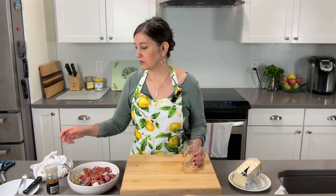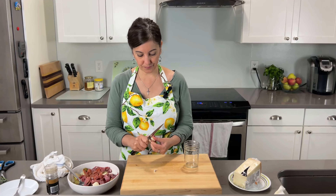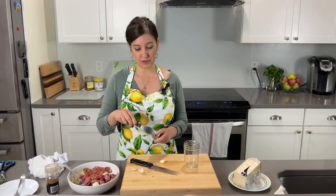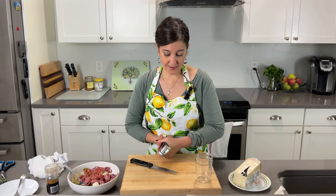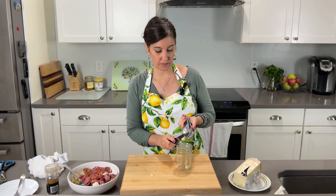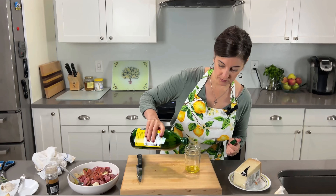In regards to the dressing, we're keeping it simple — we don't need a lot. I'm simply taking some garlic, a nice medium clove. This is one of those times where I'm going to use a garlic press. I rarely ever use a garlic press — I usually just dice my garlic myself and make sure it's really small. But in this case, because I'm doing it in the dressing, I really want to infuse that garlic into the olive oil. Garlic is really healthy for you. So I'm going to take some extra virgin olive oil — I'm using organic extra virgin. You want to use a really good quality brand — about one or two teaspoons.